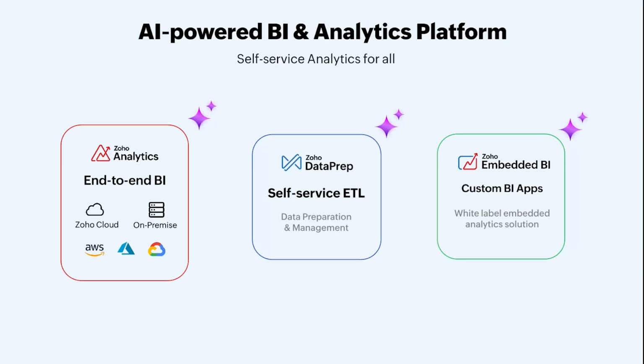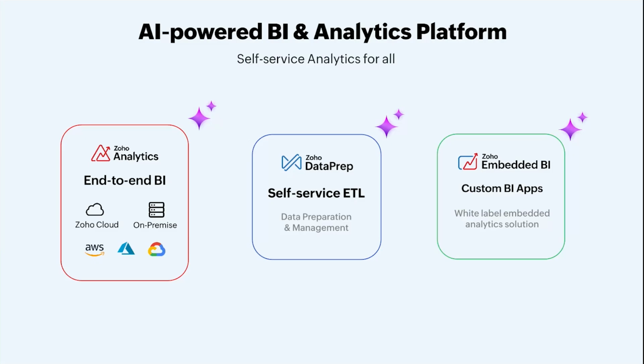Primarily, we have 3 different offerings from our platform. The first one is Zoho Analytics, which is an end-to-end BI platform. If you are looking for a solution that performs the complete analysis, starting with the data extraction, data manipulation, the data transformation, and in-depth data analysis, collaboration, data science, and platform extension, you can do all this in Zoho Analytics.